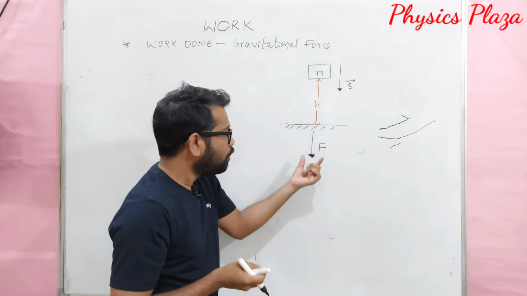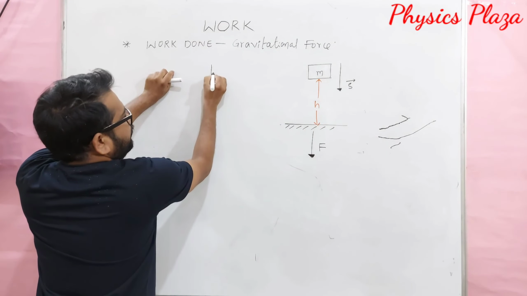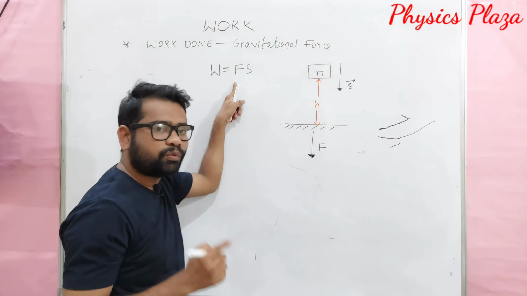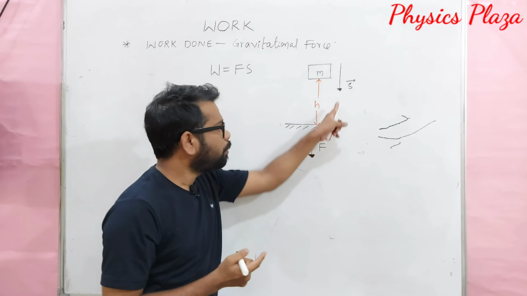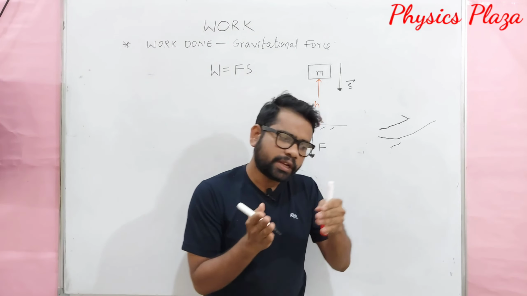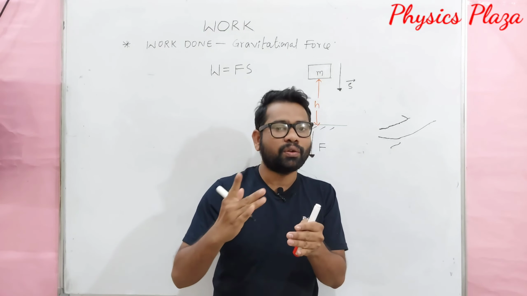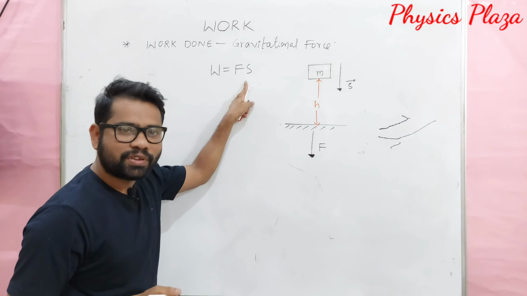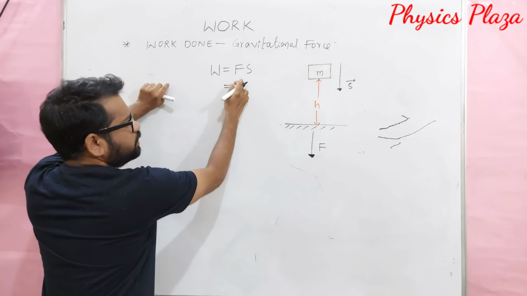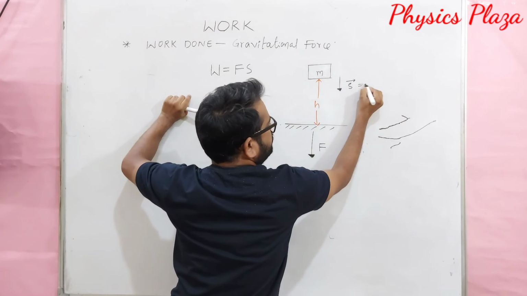Then how to calculate the work done by this gravitational force on this body? Children, what is the work formula? W is equal to Fs. Why am I taking Fs? Why not Fs cos theta? Here the body is displaced in the direction of force. Whenever the body is displaced in the direction of force, let us take W is equal to Fs. Anyhow, theta is going to be 0, so cos 0 is 1 only. So you will get finally W is equal to Fs only. But the very important thing is that s means this vertical height. So h is going to be the displacement.